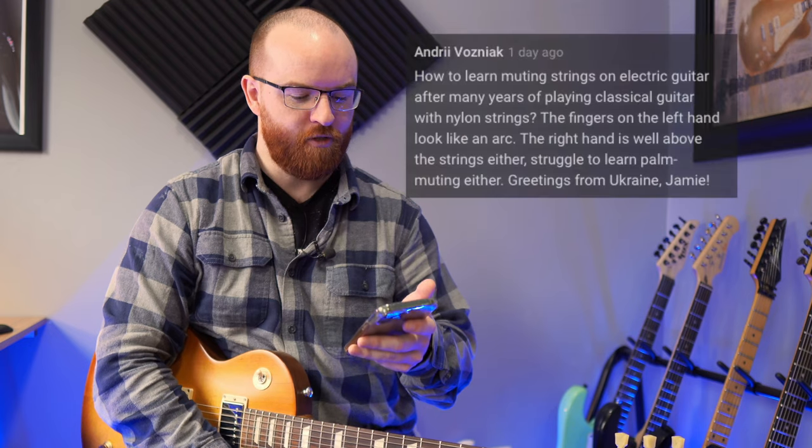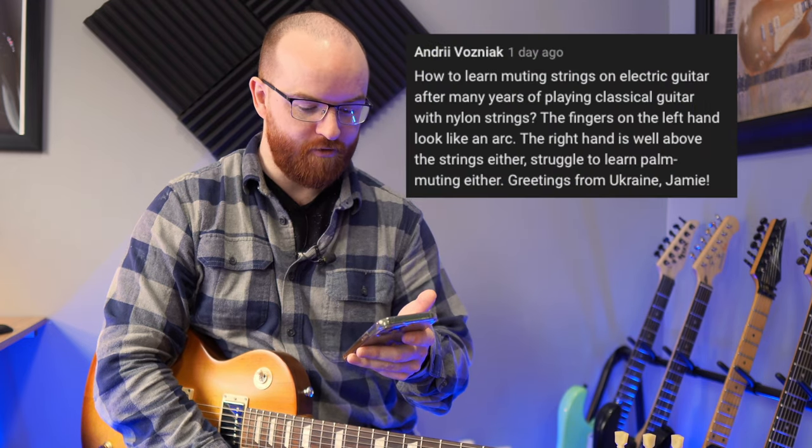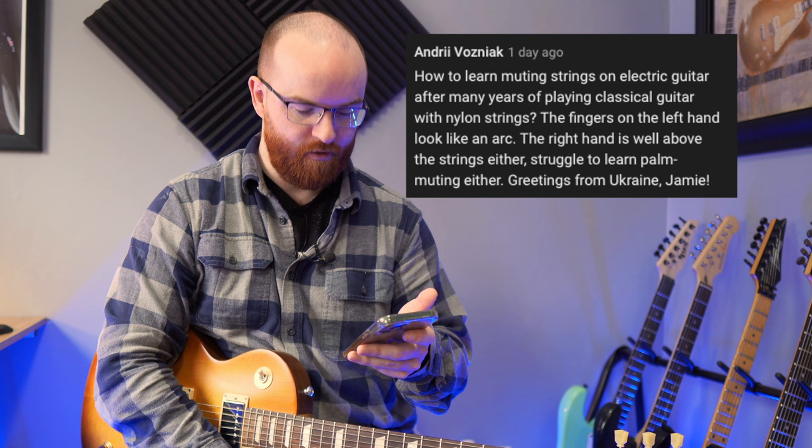All right, next question. And again, another great one. You guys have some amazing questions here. How to learn muting strings on electric guitar after many years of playing classical guitar with nylon strings. The fingers on the left hand look like an arc. The right hand is well above the strings as well. Struggle to learn palm muting.